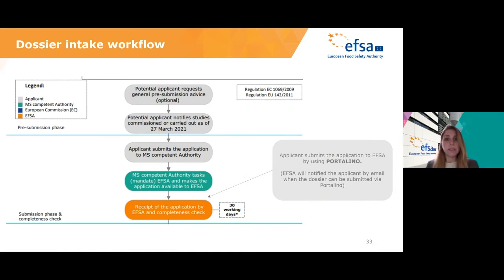Okay, this is the dossier intake workflow, which is actually what you have already seen in the first presentation. So after asking for pre-submission advice, which is optional, the applicant must submit the application to the member state competent authority. The member state competent authority makes the dossier available to EFSA. Only then will EFSA communicate to the applicant and ask the applicant to provide the dossier through Portalino.